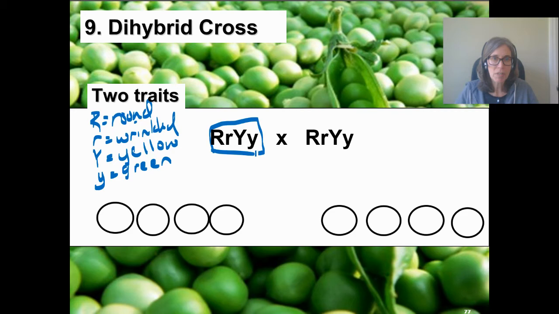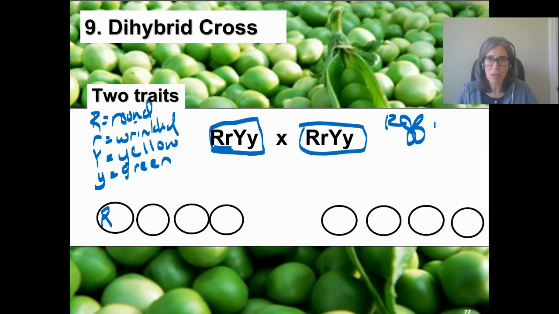So what would happen if a plant with this genotype mated with a plant with this genotype? It could be self-fertilization or it could be a different plant. But in either case, how do you figure out the gametes? Your R's have to segregate, right? So you could get a big R, but you wouldn't get a big R and a little r. That would be like giving the baby both of your homologous chromosomes. The baby's not going to get both. They separate. So the baby can only get one of the R's and one of the Y's.